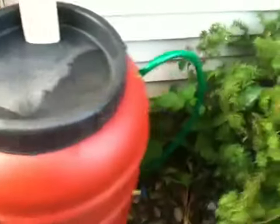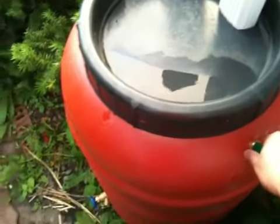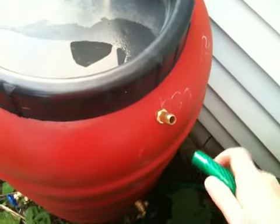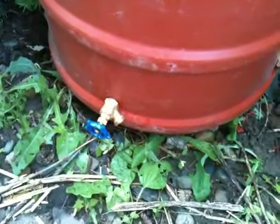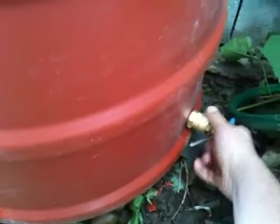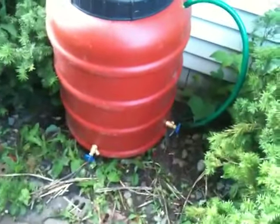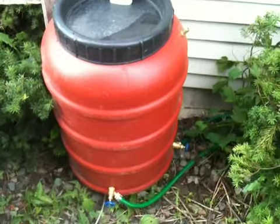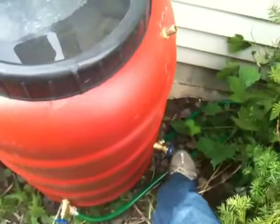And here we go, another one. Now, this one I actually ran out of fittings, so I had to cut that hose and I used a nipple here. These all screw right into the plastic — you take a drill, it's real simple. You get the right size for the threads that you want, and they screw right in and it's watertight. You could use some tape or Teflon putty on the threads. It was actually raining when I did this. So I got it hooked up right now — this right here is the outlet, and this here is the feed from the other barrels. And I got it running over here to my garden.